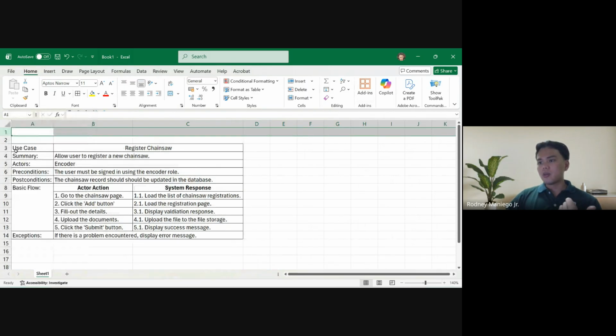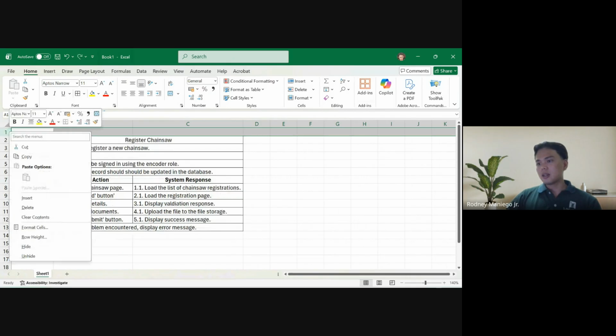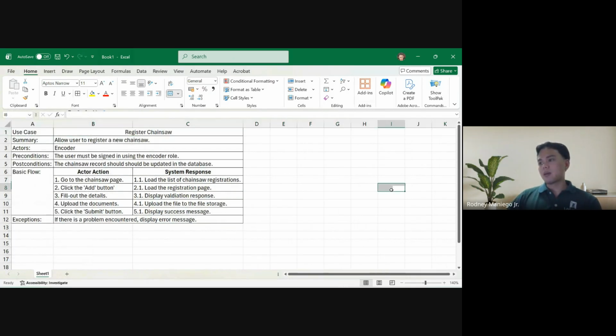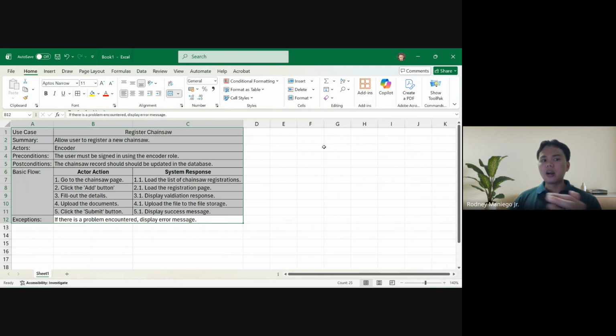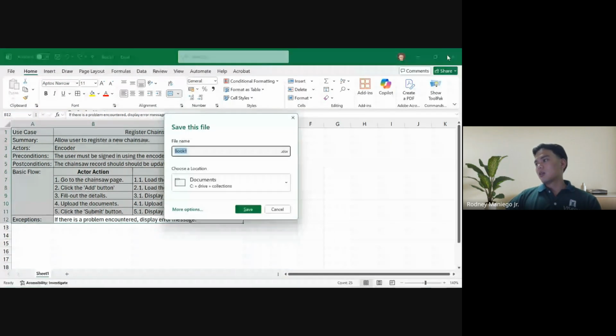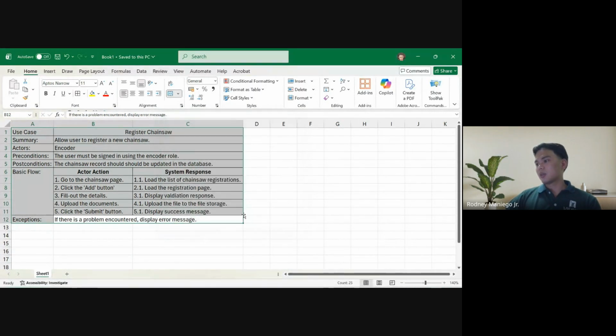So of course if the client is okay, then you can proceed with the next step. After creating this, you need to share it again to your client so that he or she knows that you have this common understanding on the system that you are proposing to them.